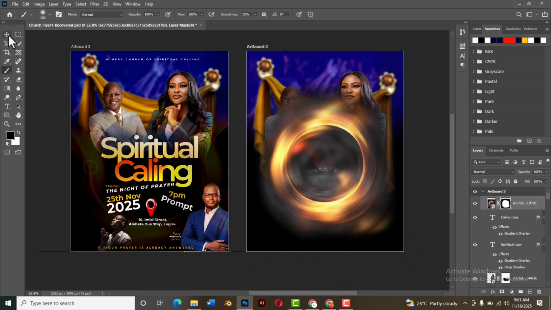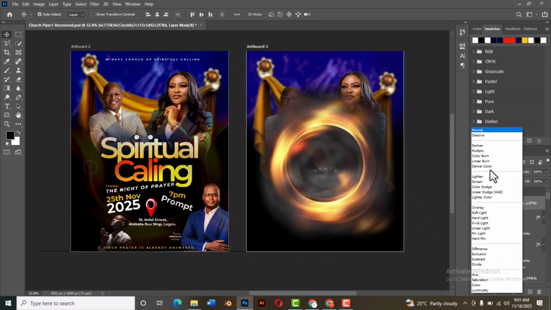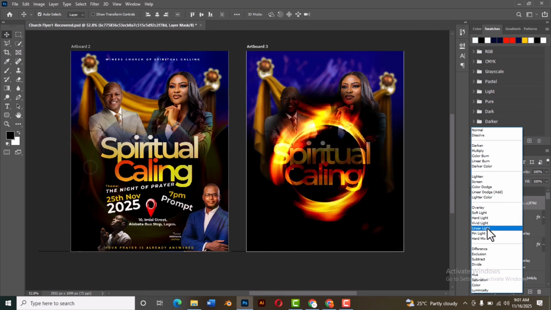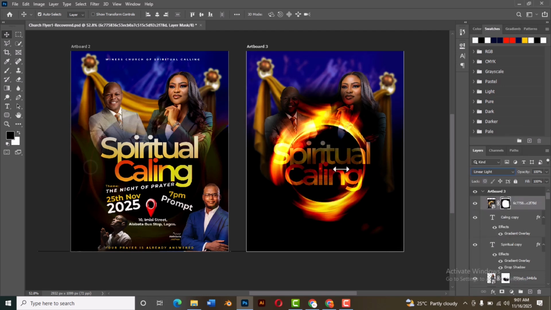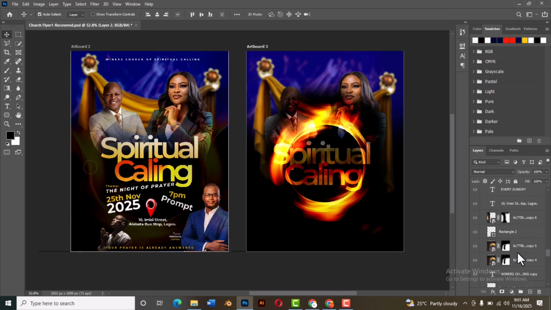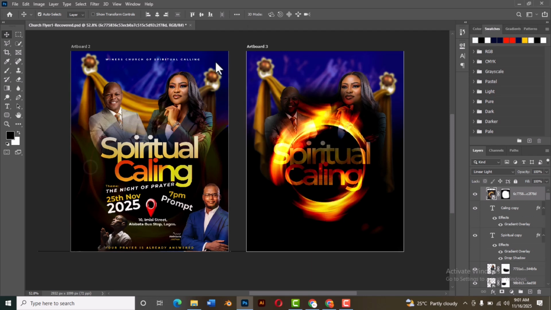Then I select it, then I change it to linear lights. Linear lights. Are you sure I used linear lights? But this guy told me I used linear lights. Let me check once again. Yes, it's linear lights.